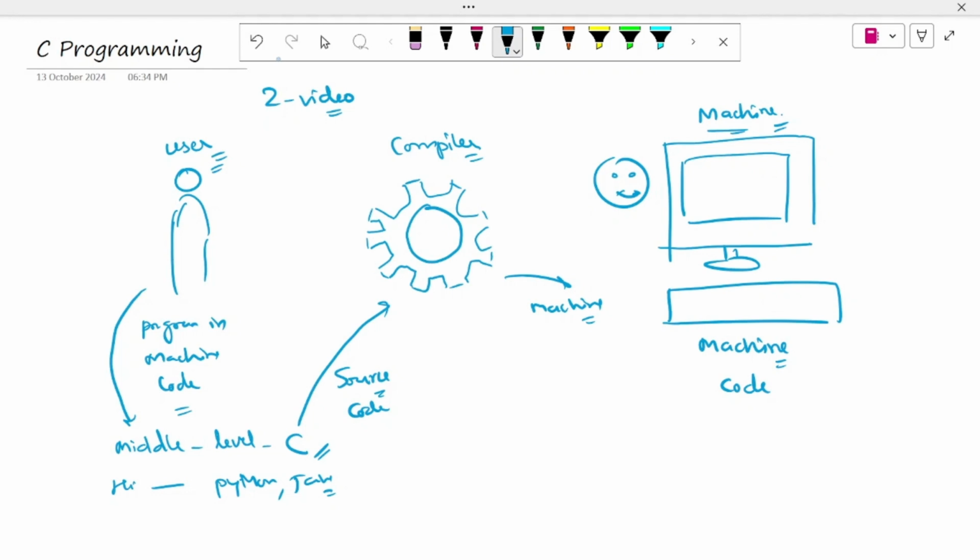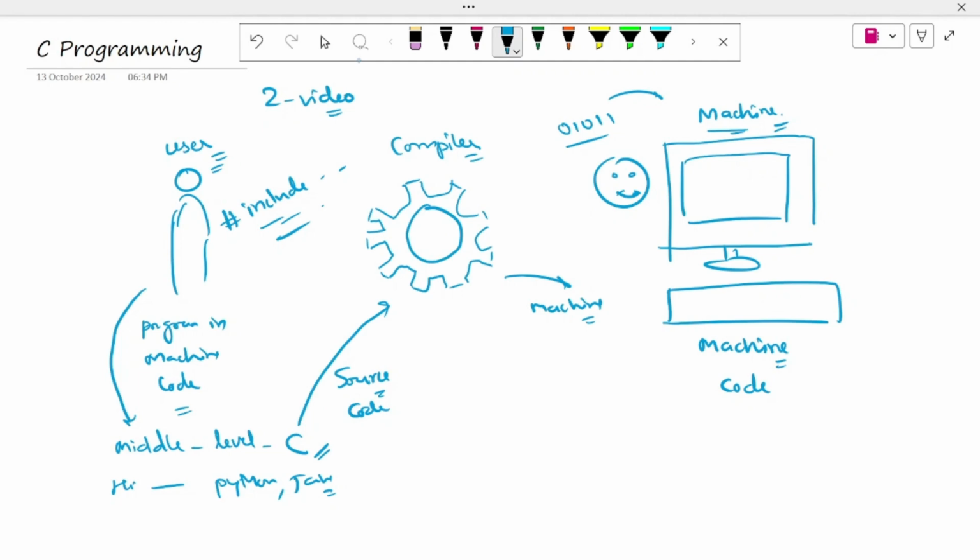This is a very simple explanation of what exactly happens in the machines when you are executing the code. And I have already explained what you can do using the programming languages, and this is just the basics behind whatever is happening. If the user is writing a code like hash include and so on, the compiler is going to convert it into zeros and ones and give it to the machine, and the machine is able to do whatever the user is going to tell.